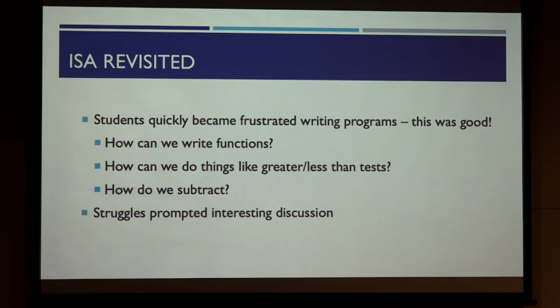Because we only have a zero flag, we can't easily do things. Of course, it's Turing complete, so you could theoretically do anything, but you can't easily do things like greater than and less than. Again, you have to have loops decrementing each number until one of them reaches 0, and then you can tell which one is 0. I think I had one or two students that did write this out. Kudos to them. It was tedious.